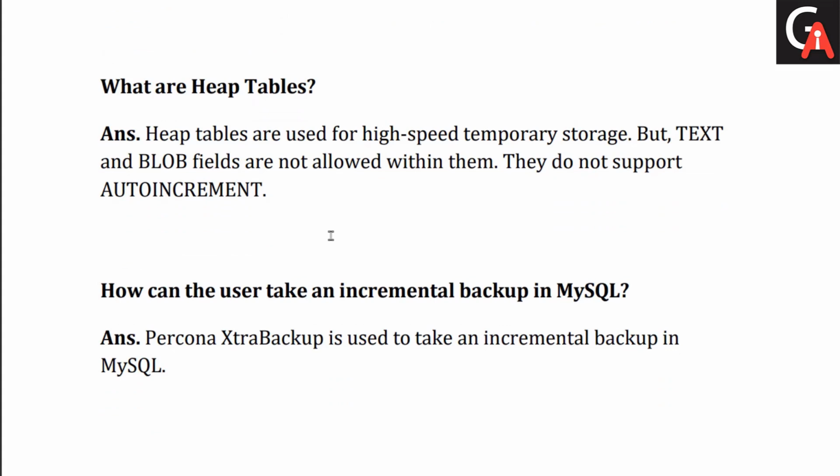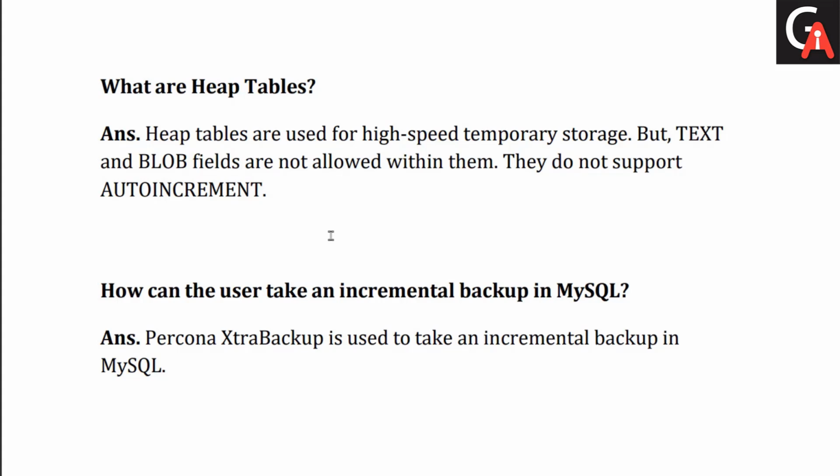What are heap tables? Heap tables are used for high speed temporary storage. But the text and blob fields are not allowed within them. They do not support auto increment. So heap tables are nothing but temporary tables which are stored inside the heap memory. We have already seen this type of question in these sessions, and it does not allow the text and blob types.